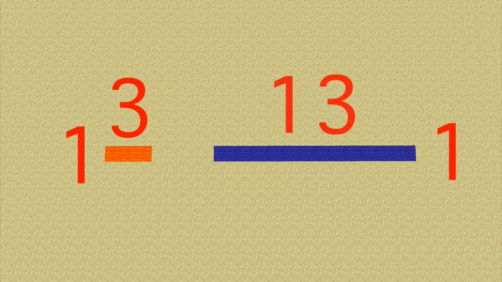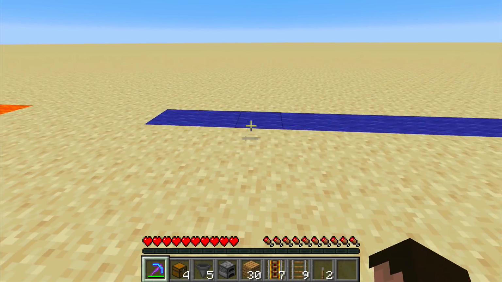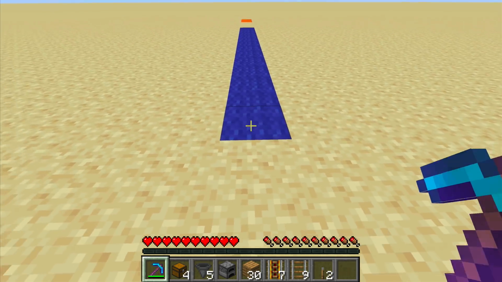This thing has got a really simple setup. It's essentially a straight line. You are going to be cutting out to the left hand side a 1x3 trench that is 1 deep, and to the right hand side a 1x13 trench which is 1 deep, with 4 blocks between them. So I've come into survival just to demonstrate how easy this really is to do in survival. It properly is survival friendly.